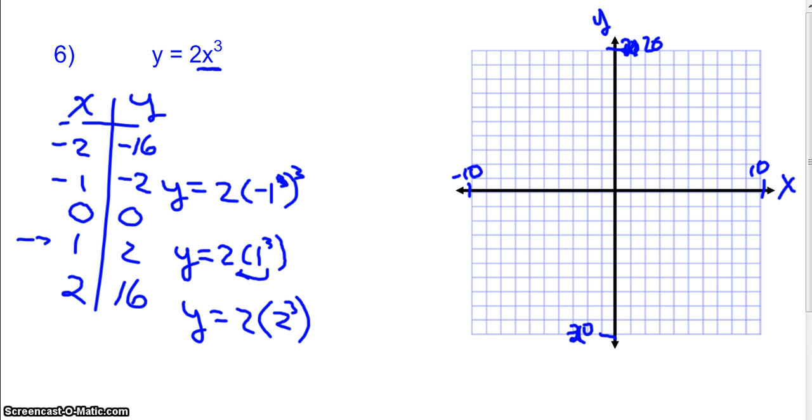So she says go -2 and down 16, which would be here. And then you want to go over -1, down -2. Which would be here, right? Because each blue line is 2 in my y direction. And then it's 0, 0, so you just put down 0. Okay. And then it's over 1 to the right and up 2. And then over 2 to the right and up 16. 2, 4, 6, 8, 10, 12, 14, 16. Good. And now we draw the S shape.